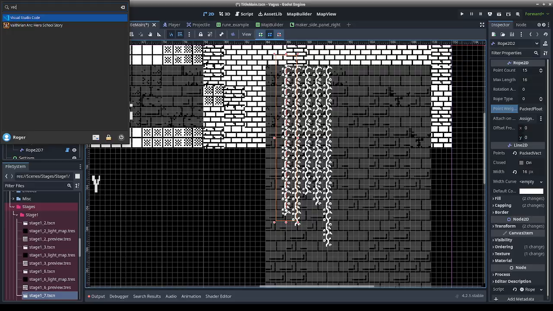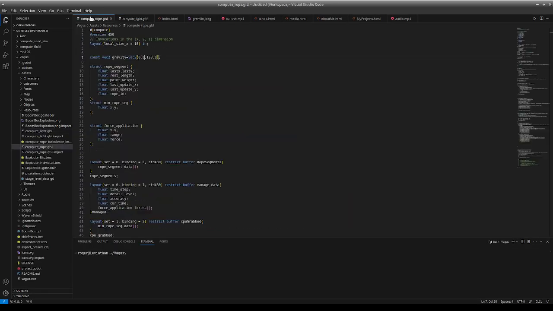Then beyond all that, we have my computator for it. What we're managing is it is loading in the rope itself, which has the ID, aka which rope it's part of, where it was the last time it updated, so I only need to update info if it actually moves a fair bit, the weight of a point, the length of each segment it should have, and where it was last.